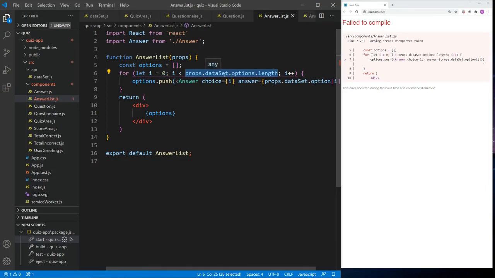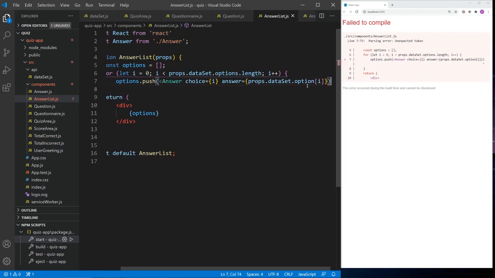So for example, if it's 3, run it like 0 1 2. If it's 2, then run 0 1. If it's 1, just run it 0. i plus plus. We are just going to push it, option dot push answer, which we have imported from over here. So choice is one prop, so that's your index. Answer, that is another one of your props. Props dot dataset dot option, and I guess we are good to go.